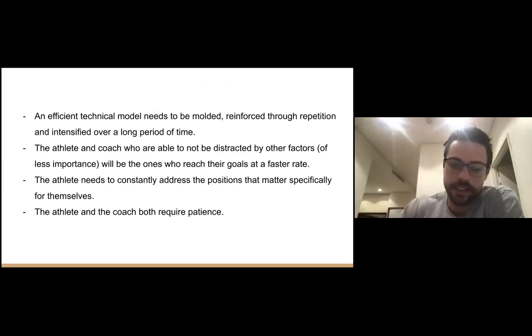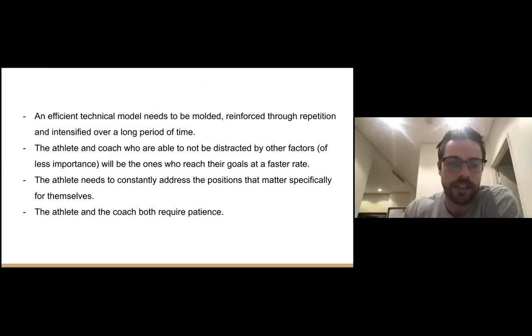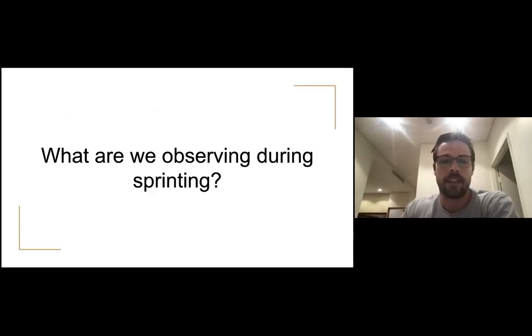And so if the athlete just consistently addresses these positions that are important for themselves, they'll reach their goals quicker. And I guess this annoying dichotomy, this annoying paradox of sprint training, is that it takes a long time. You need a lot of patience and you need to go through the process to get there. So what are we observing during sprinting?